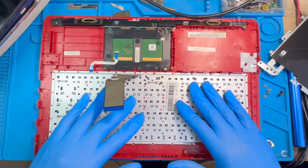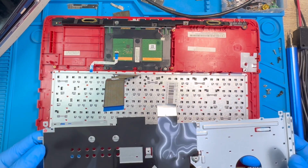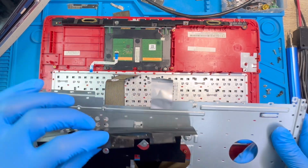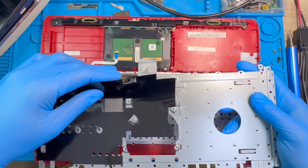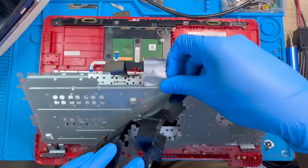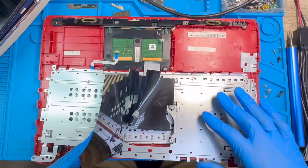Okay, after you fix the keyboard, now it's time to fix the metal on top of the keyboard also. You do the same thing you did to the keyboard. So you just pass the keyboard cable on top of this, inside this plastic. If you want, you can take out the plastic also. After you finish, you fix the plastic back, okay?